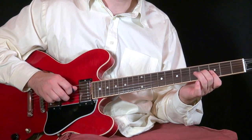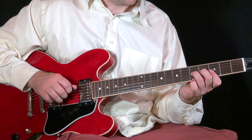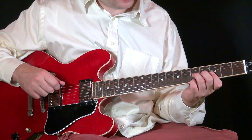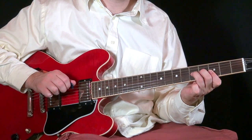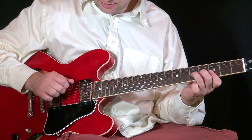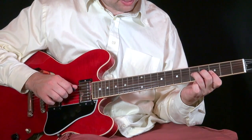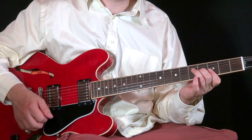So all together it's 2, 1, 2. And then I'm going to take my pinky, keeping that shape held down, up here on the 5th fret, 1st string, and play that note, and then do a pull off. Strings 2, 3, and then I strum that G chord.